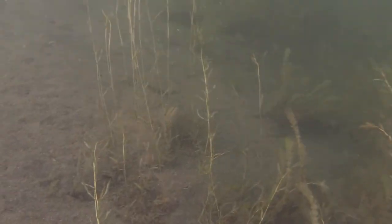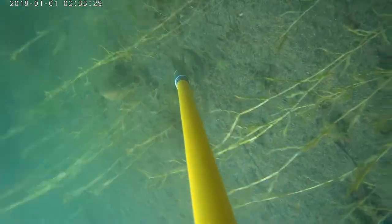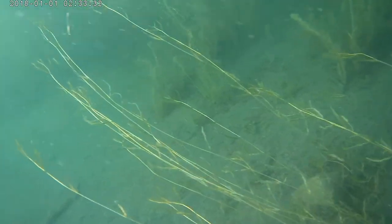After what felt like ages — but in reality was only about 15 minutes — I finally got a clean shot on a sucker fish, which I proceeded to completely miss. On the bright side, the camera attached to the spear did provide a really cool angle for about five seconds. The problem was the joint connecting the camera to the spear was too flimsy, and when I shot the spear there was too much drag from the water and the camera got pulled way out of angle. In future I'll try to remedy that.